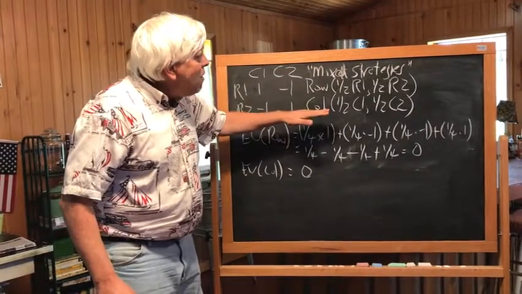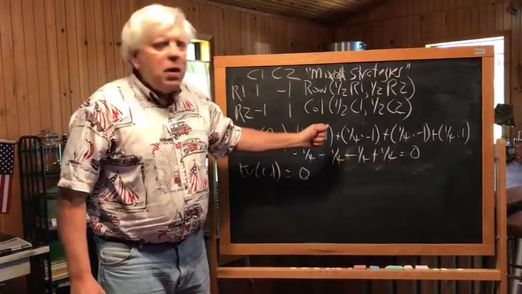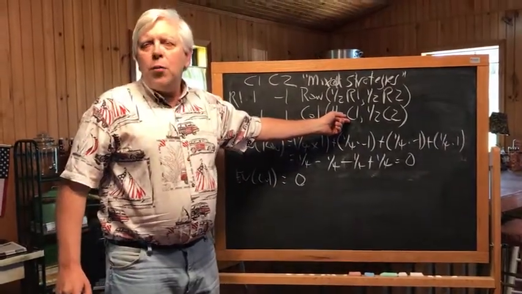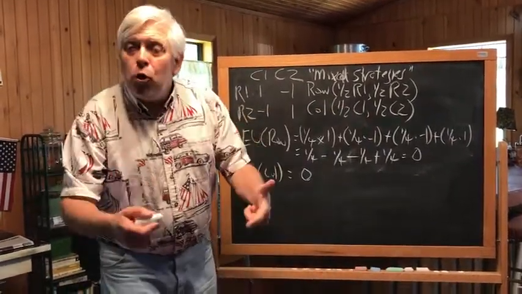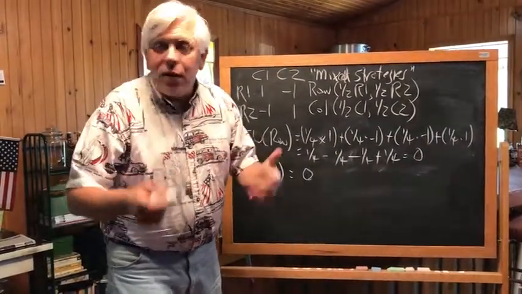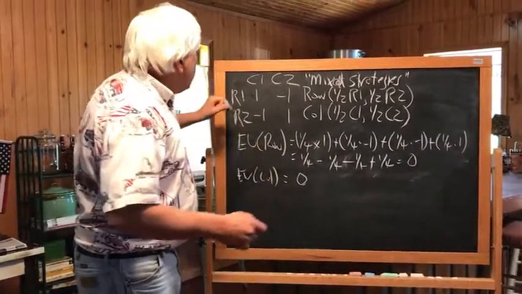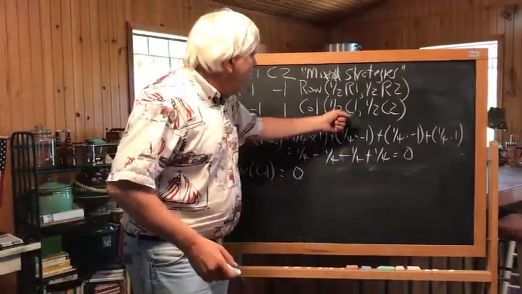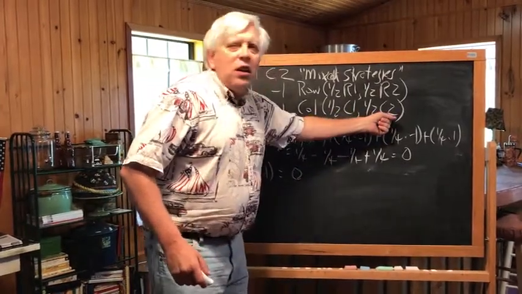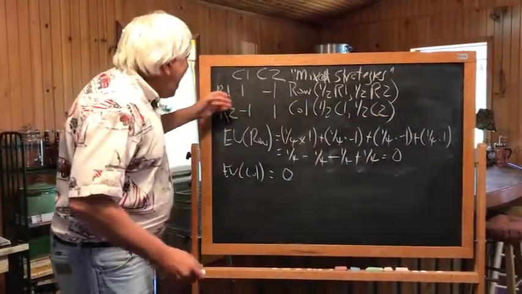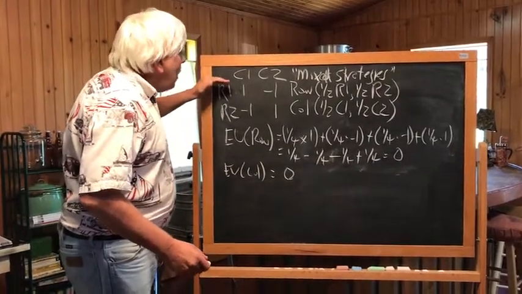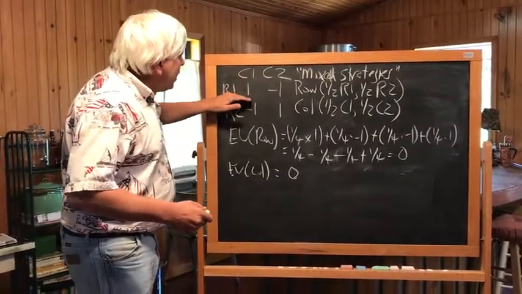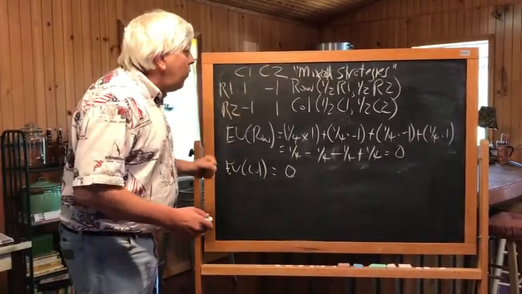And notice something else. If either of them diverge from playing this strategy, if column decides, for example, to just simply play C1 with a probability of 1, Ro can now exploit column's irrationality by just simply playing R1 on every play. If column decides to play 3/4 C1, 1/4 C2, Ro can exploit that by also playing R1 all the time, right? In order to win 3 out of every 4 times and only lose 1 out of every 4 times.